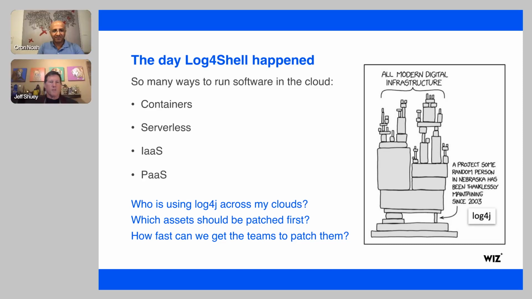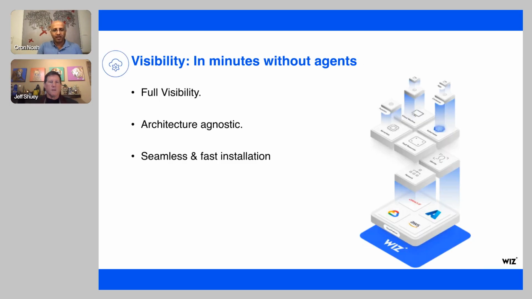Let's talk a little bit more about visibility and how Wiz is playing in that space. If you take the example of Log4Shell, one of the things that you want is full visibility in your environment. The way Wiz does this is with our agentless approach. We connect to your cloud environment, leveraging all the native APIs to show the entire visibility from every architecture that you have, VM, serverless, Kubernetes, etc. And we are basically architecture agnostic because we support many clouds and many native services.